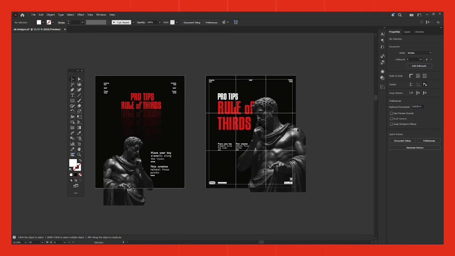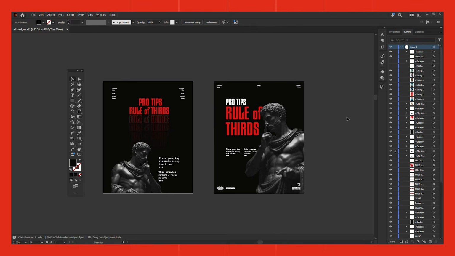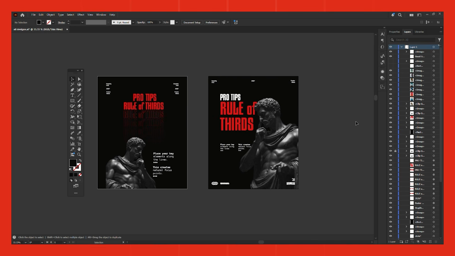Now you can see it's properly balanced, and with all the white space and placements, it looks clean and neat. Now you can see the difference between both the designs. The new one looks cleaner and neater by using all the white space. It's placed well. As soon as the audience notices it, they'll first notice the title, then they'll move to the image, and then finally the description and other small details around it.